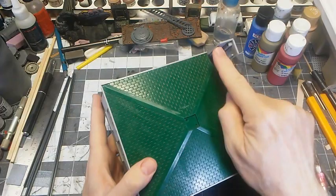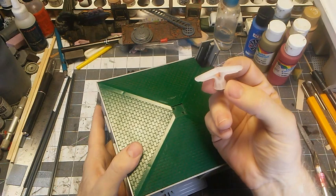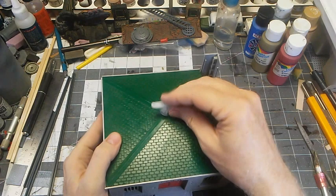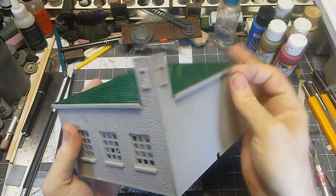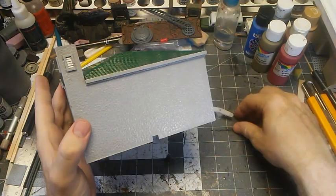We're going to scratch build all that. I'm going to use this — what started out life as a wall anchor — as an antenna, and that way there'll be a way to lift it off. It's kind of reminiscent of the original antenna, which was a rod with a couple of big loops — very 1930s. I've also got a random 3D printed bit from the miscast set that I'm going to glue over the hole in the back to make some kind of vent. That's totally optional — you could use some screen there. I'm trying not to use too many 3D printed parts right now.